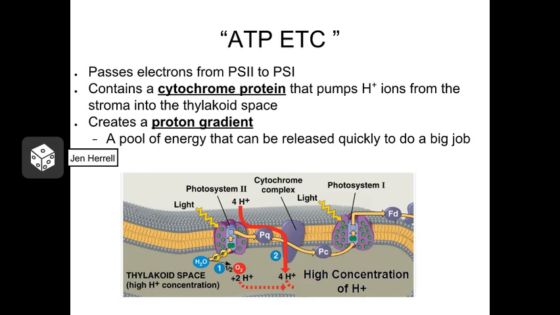So what work does this ATP-ETC actually do? Well, this system is actually very similar to the ETC that you saw in Chapter 9. This system acts as a hydrogen pump. What it's going to do is it's going to grab hydrogen ions that are floating around out here in the stroma, I'll say ST for stroma, and it's going to grab them and pump them through that thylakoid membrane and trap them inside the thylakoid membrane. So it's creating a high concentration of hydrogen ions in here. In other words, just as with the ETC that you saw in Chapter 9, it's creating a proton gradient. It's pooling up that solar energy inside the thylakoids.